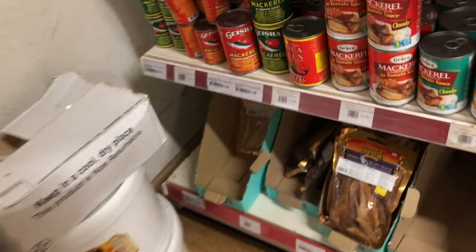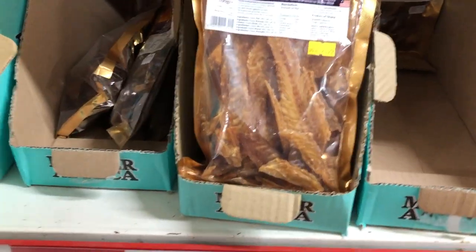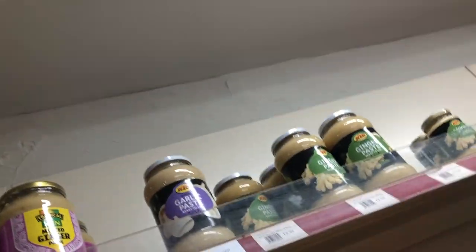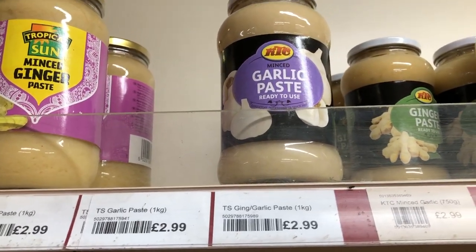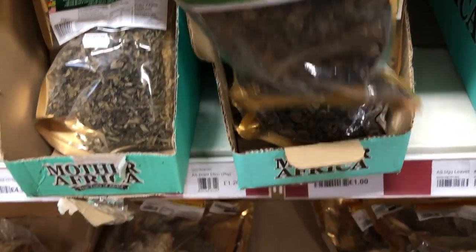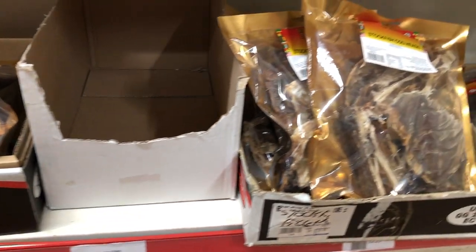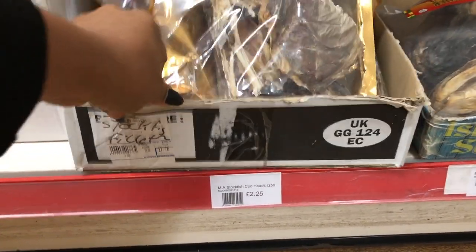Crayfish! I know a comedian was saying people put crayfish in everything — he met a girl that added crayfish to pancakes! Oh my god, crayfish in pancakes — that was a joke by the way. Moving on, there is ginger paste for two pounds ninety-nine pence, garlic paste as well — I have this at home so I'm going to be buying it. Two pounds ninety-nine for the garlic paste. There are different kinds of dried leaves and dried fish as well. I bought the scent leaf for my egusi the other day — that scent leaf costs one pound. There are different stockfish and dried fish you can use for your cooking, and this stockfish costs two pounds twenty-five pence.